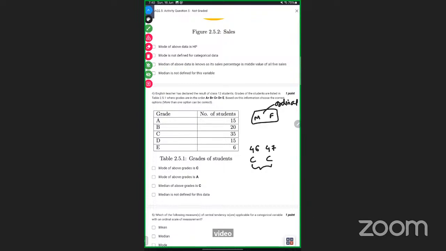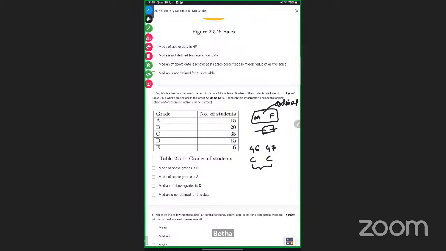So you are saying both are equal. Yes, sir, both are equal. Then how will you find the median? In this case, both can be the median. Sir, I know that, but what answer should I choose? Both, sir. You have to choose both only. There is no option of either M or either F. Okay, sir.